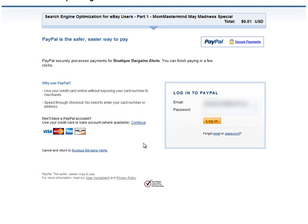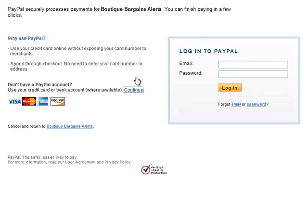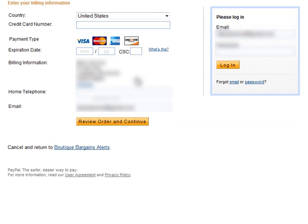The first thing I want to show you is there are two options to pay with PayPal. As most of us know, right here is where you can log in to PayPal. You can put in your email address and your password and you log in to your PayPal account and pay for it. The other option that most people are unaware of, and this is what I want to point out, is you can use any credit card or bank account. You press continue and you basically stay on the outside of PayPal — you do not sign into a PayPal account.